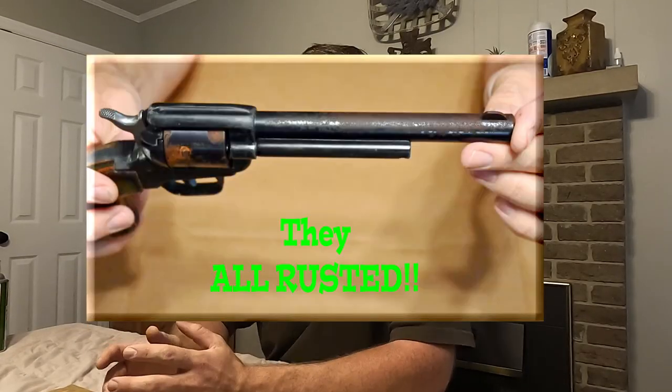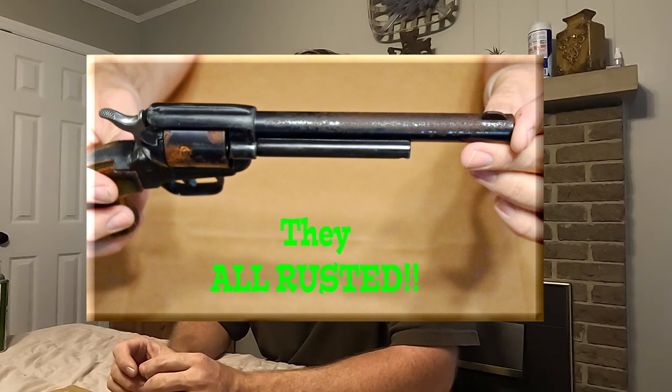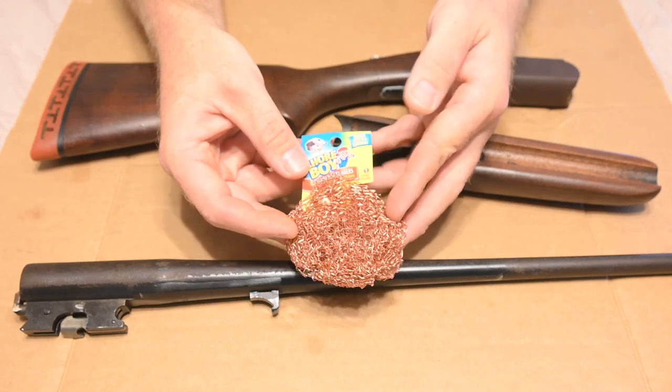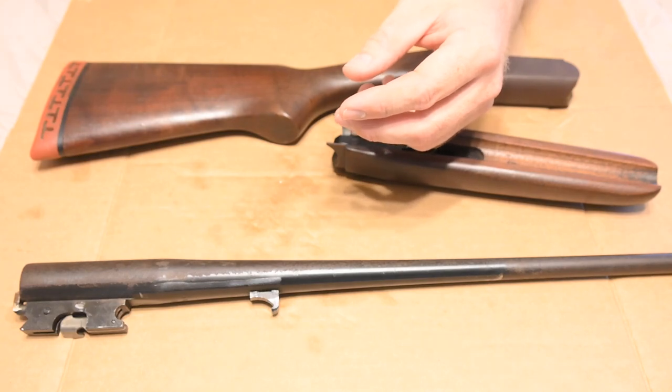Like so. If you checked out my last video on the Heritage 22 Rough Rider, it had some heavy rusting on the top of the barrel as well as on the 22 mag cylinder. And what we used for that project was a Chore Boy pure copper scrubber, a brass cleaning brush, and then we also just used some Hoppe's number 9 cleaning lubricant. But today, as I said, in this video series, we're gonna test different products so that you can decide which one works best for you.